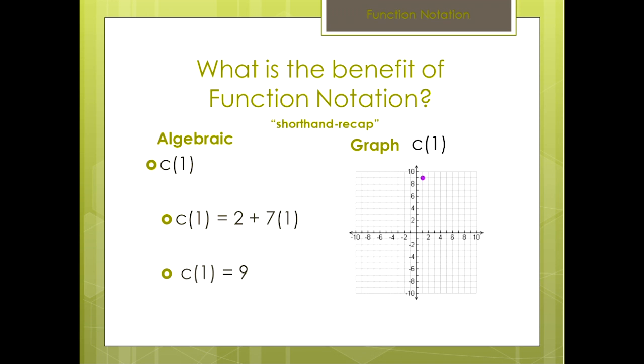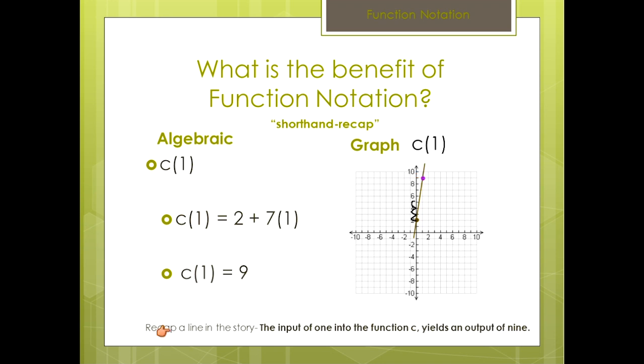Okay, so let's recap this shorthand. Once we evaluated that 1, we got a result of 9. That gave us a point on that function. Once we have a point, we can go back and use that starting value, verify that we use the rise over run, and if you need to, you can always do the look count like we do on the number line to ensure that we're using the proper rise over run, which is 7 over 1.